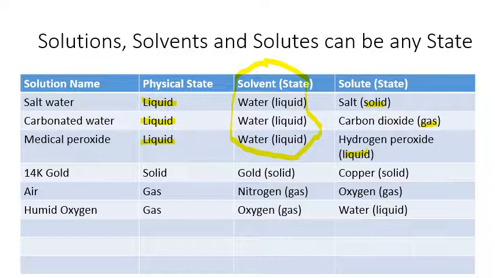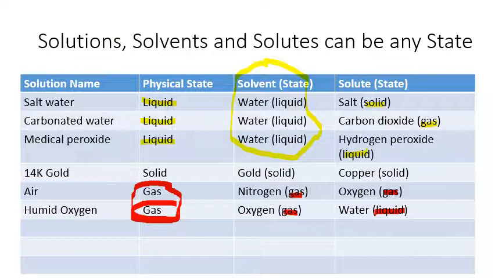And there are other types of solvents as well and other types of solutions. Air is another gas type solution. Air itself is nitrogen gas with other gases dissolved in it. That's one example of a solution with a gas solvent. But also, if you're breathing oxygen through a mask and you need to add a little bit of humidity to it because oxygen's very dry otherwise, you could have oxygen gas with a little bit of water added to it. So this is a gas solvent with a liquid solute to produce a gas solution.